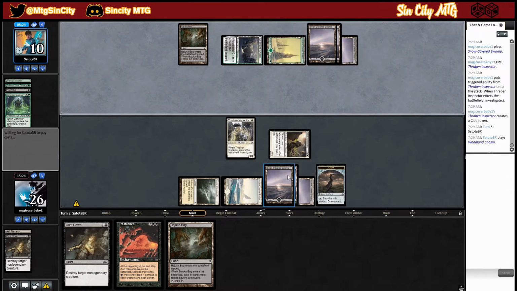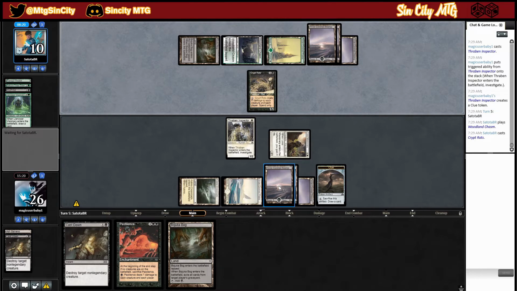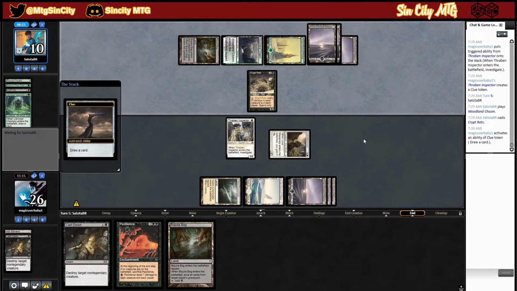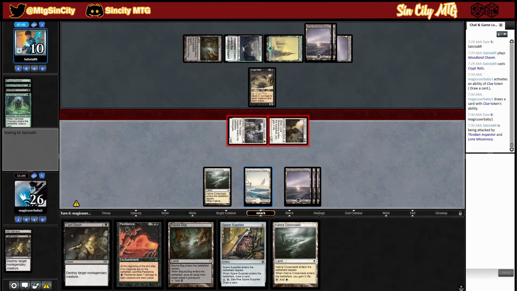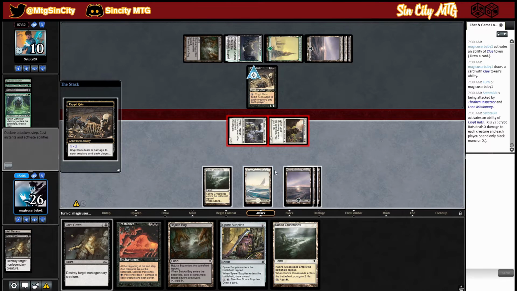Plays a Crypt Rat. Okay. Clue. We'll attack for three. Puts him down to eight. Gotcha.